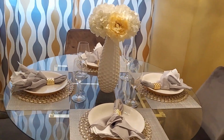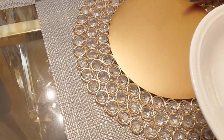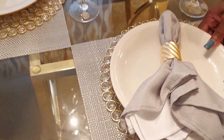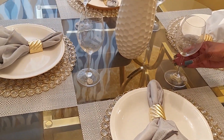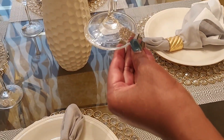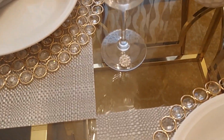Okay, on the table here, we have this lovely setting. These are chargers, really lovely gold chargers. And I just added a simple white plate, and these napkins with these napkin holders. And also you have these nice wine glasses, and I added some embellishment on the wine glasses to give it a beautiful look, just to add a little bit more bling in the room.